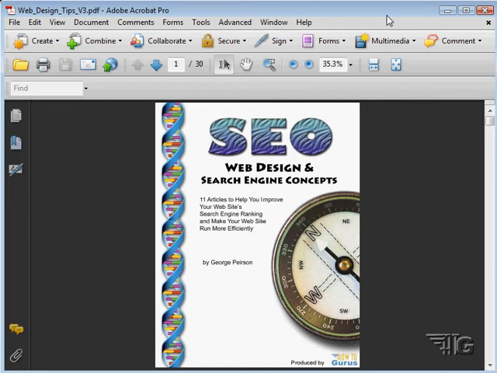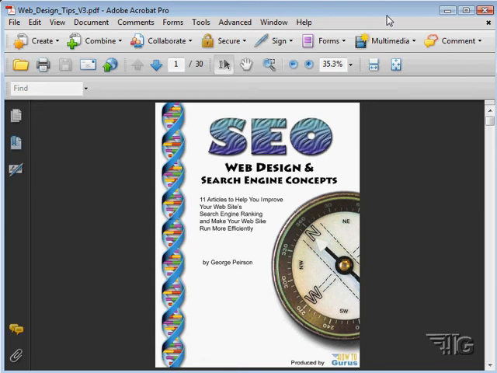Now, the first question, of course, is what exactly is an ebook? And it's easy to understand if you think of the E as being electronic. So it's any book or document that is in electronic form. Ebooks have been around for a long time. They've been around pretty much since the beginning of the internet. It's just how they're being used and also their popularity.